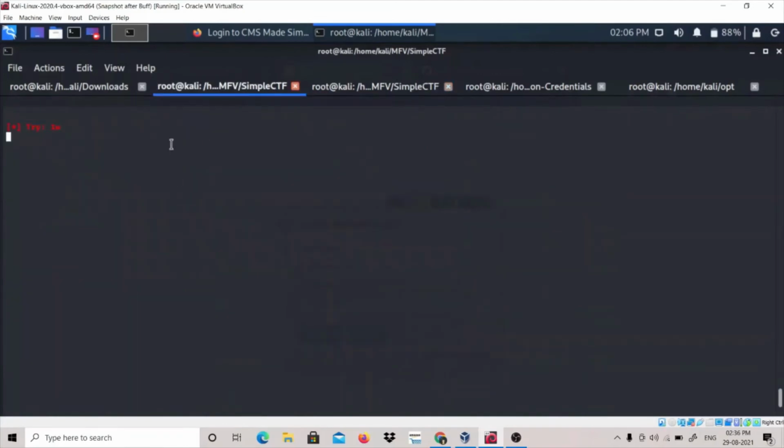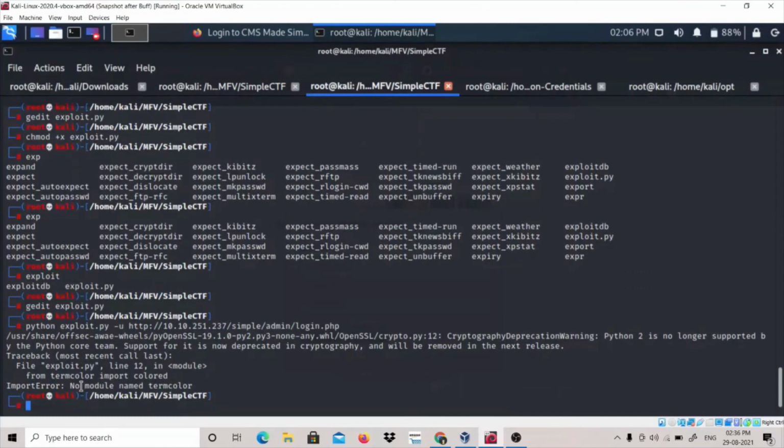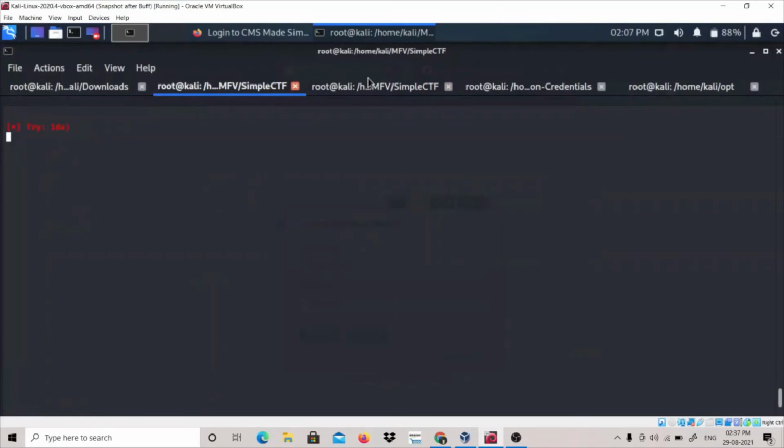So let me explain what I did before, when that no module named termcolor error was happening. I started a virtual environment for Python here. You can just Google this and you will know what command to type, and it will set up a virtual environment for the specific version you want. As we all know, Python 2 has reached its end of life and it's not working now. Python 3 is the one that works, but there are many exploits that work with Python 2, so you have to set up a virtual environment for Python 2 and then you can pip install everything.